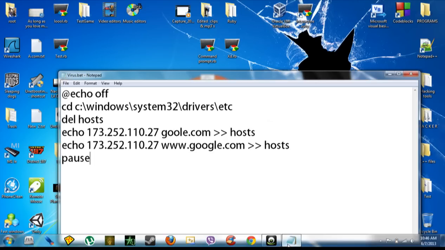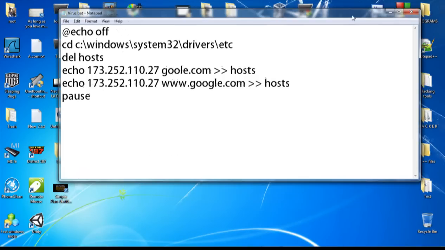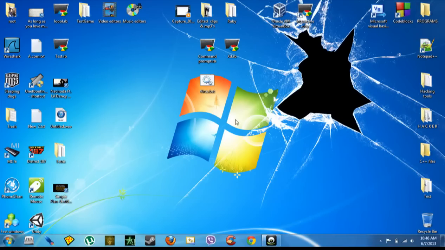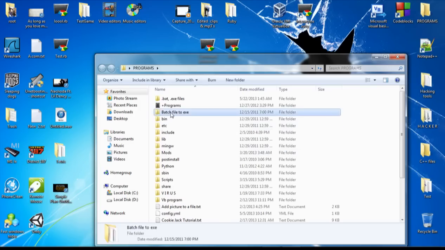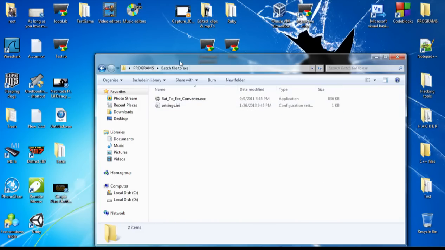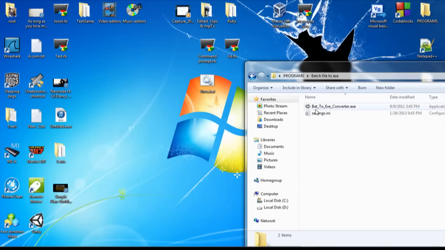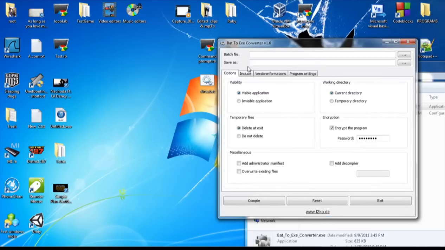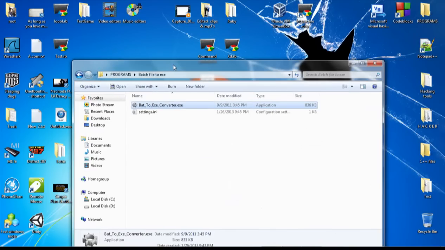If you have any problem regarding this video or this virus, oh, I forgot the last part. Before, I said compiling. To compile a batch file into exe, you need to download a program named bat2exe. Here you can compile the file.